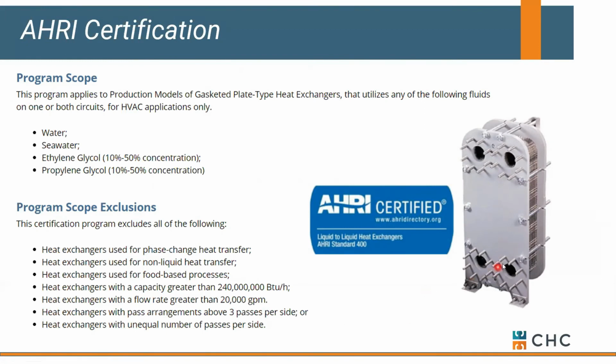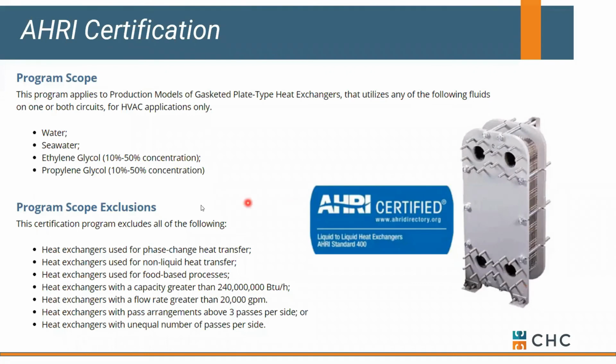One thing you'll see with plate and frames, most manufacturers are under AHRI. AHRI is very important as far as maintaining accuracy on printouts or selection software, so that anything we enter as far as a condition is also going to hold up in the field. That there's no games being played, that we're guaranteeing performance in the field based on the printout that comes through in a submittal process.